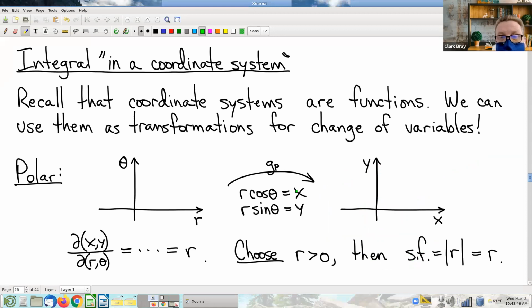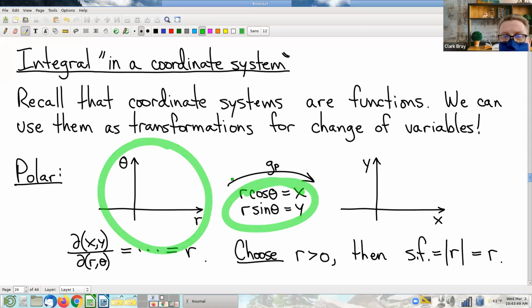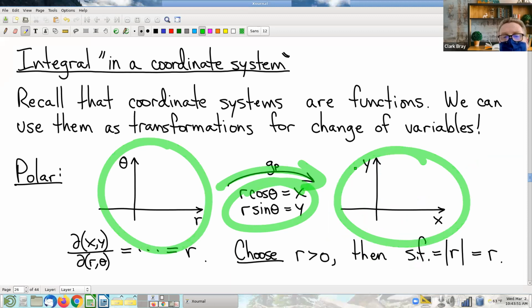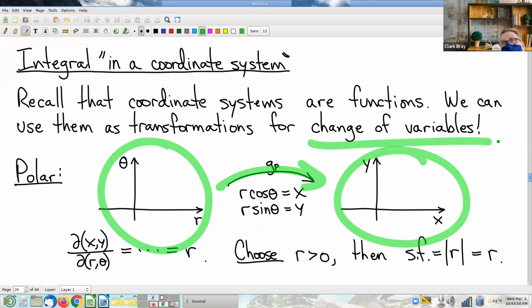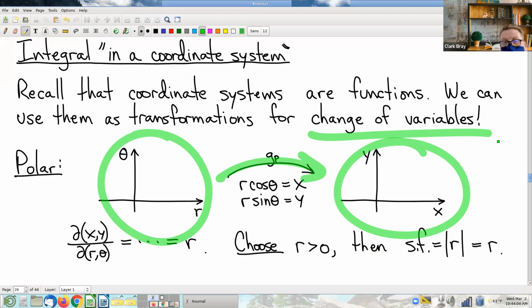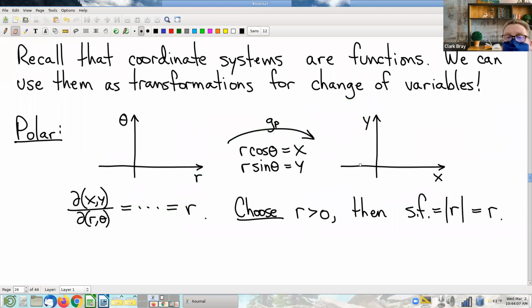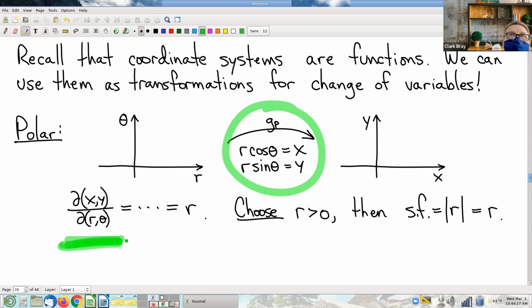So the point is, this is a function. It's a function that takes a 2-dimensional domain and gives you a 2-dimensional image. That's what a change of variables function is. Again, we didn't think of it this way at the time, but it is a perfectly satisfactory change of variables function. I claim it's also going to be super useful. Now, since this is going to be used as a change of variables function a lot, rather than computing the stretching factor every single time, which is super tedious, let's compute it once and be done with it.